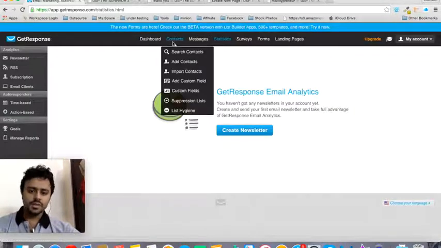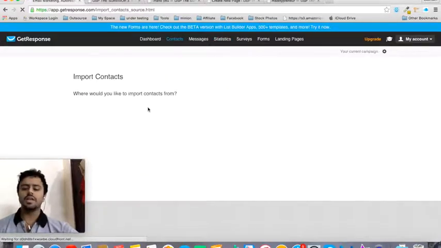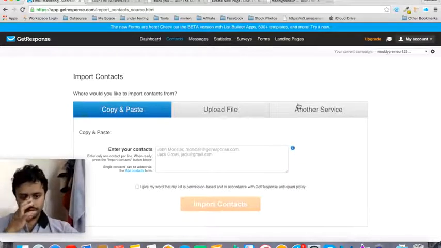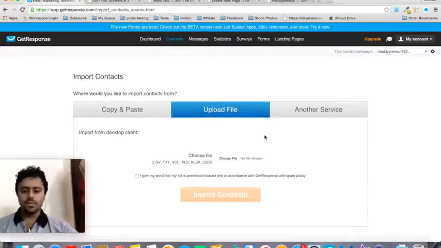And for the contacts option, what you can do is you can go to the import contacts option. For example, you already have an email list. You can actually import your contacts. You can upload a file in the CSV format or in the XLS format, and you can import your particular list of any size.